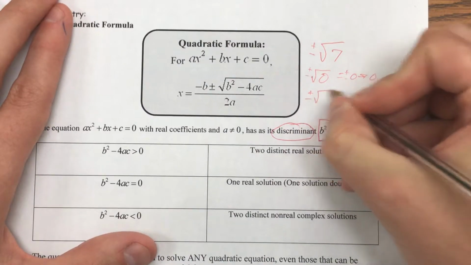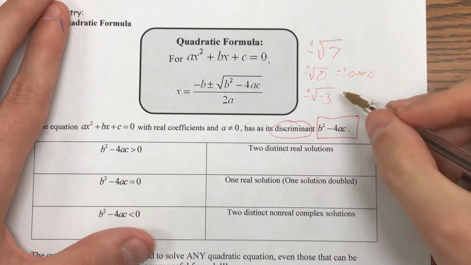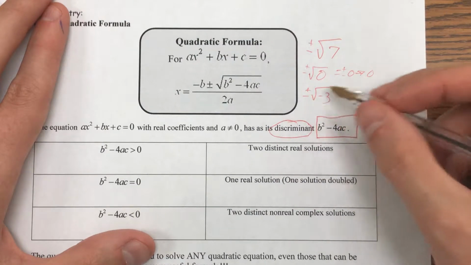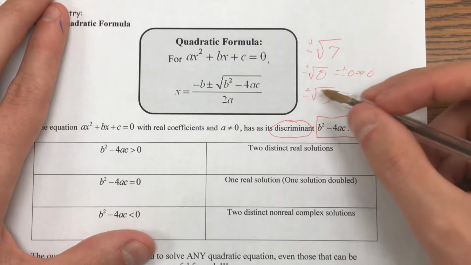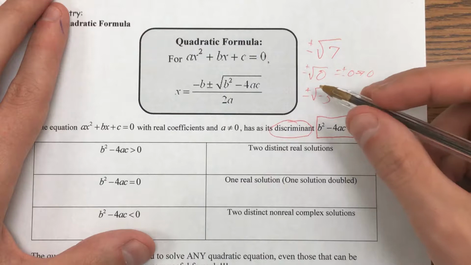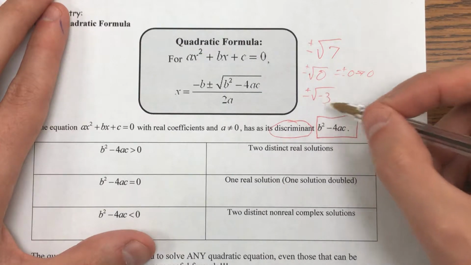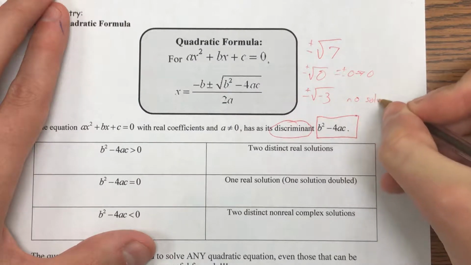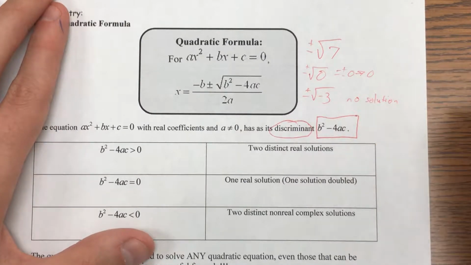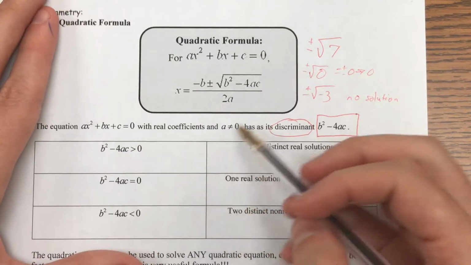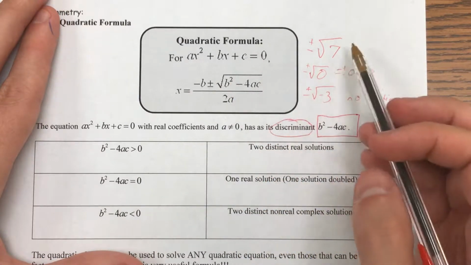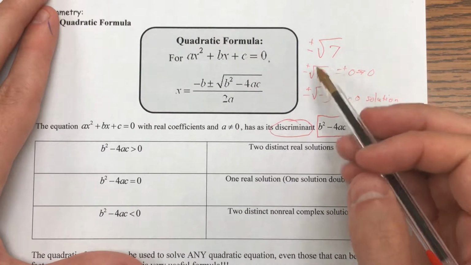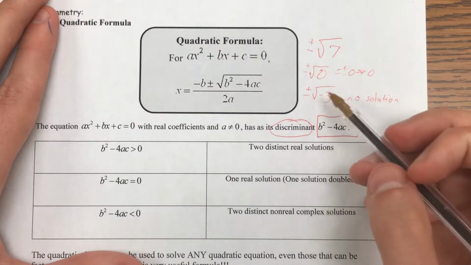Or the other option is you get something like the square root of negative 3, in which case you cannot take the square root of negative numbers. When you simplify radicals, you can make this into an imaginary number, but in terms of solutions or x-intercepts, that would be no solution because you cannot take the square root of a negative number. That's what's going on over here. The part underneath the square root is going to be positive, 0, or negative. There's no other options. All numbers are either positive, negative, or 0.